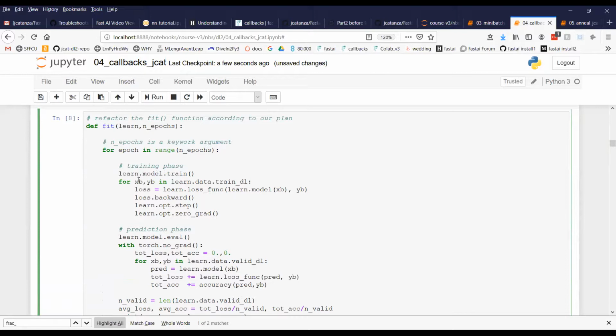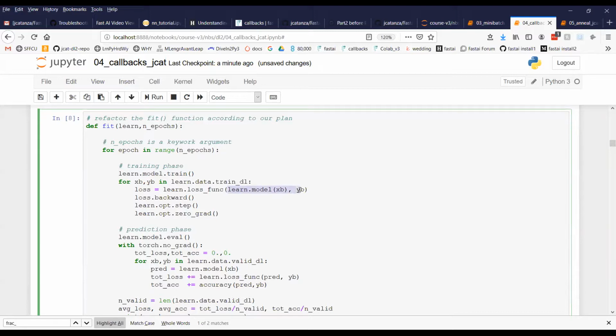What does the training phase do? Now we're going to loop over the batches for XB, YB in learn.data.train.dl. Remember, train.dl is generating batches. It's an iterable, so when you loop through it, it's going to go through the entire data set and generate the batches one at a time. And each time you get a batch, you calculate the loss function. You first have to create the model output.